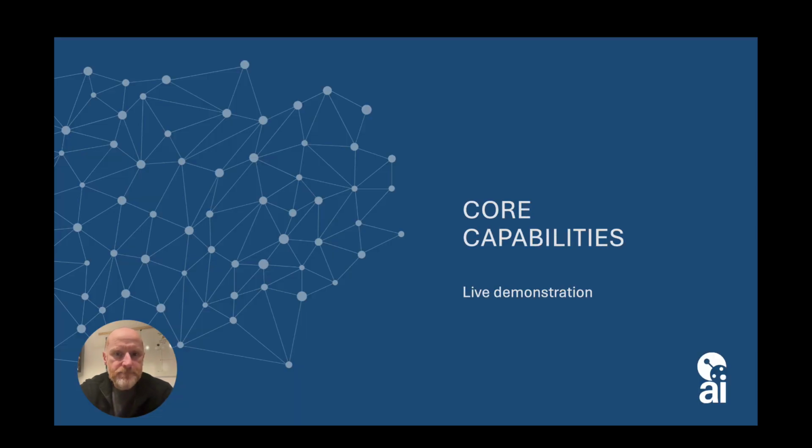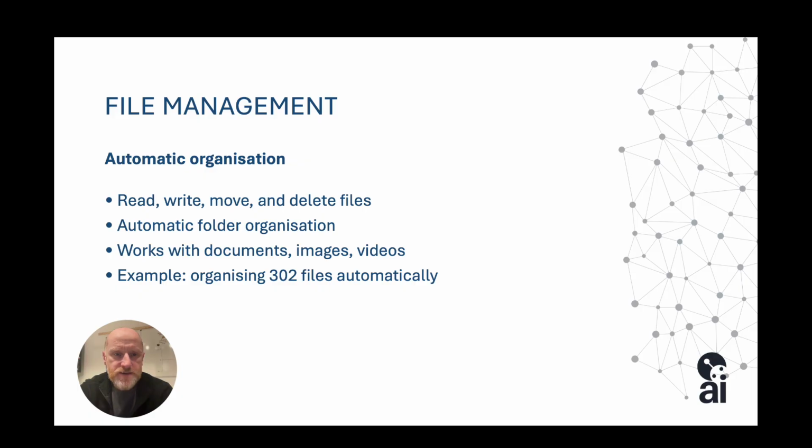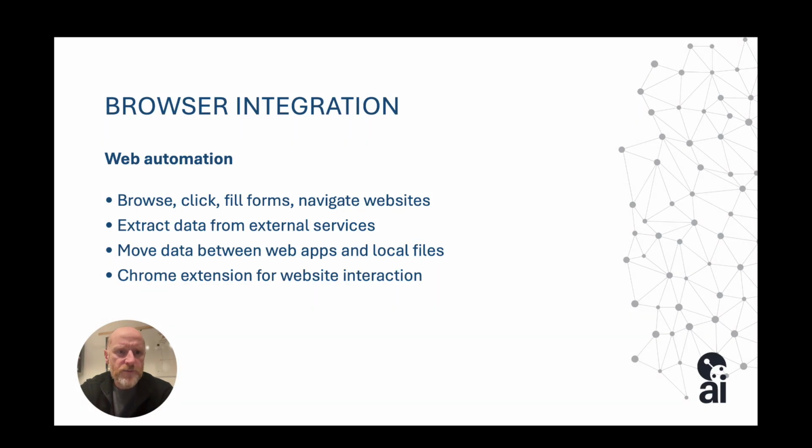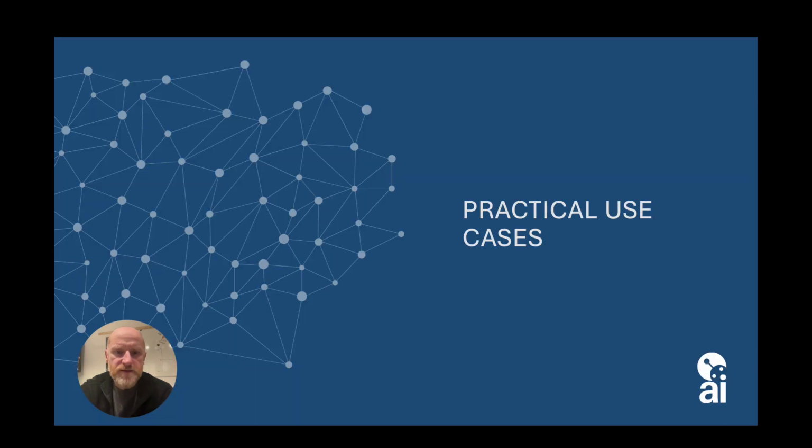So you can see the quality of the slide deck. I'm not giving it free reign. I'm giving it a template, a .potx file, and it will stick to that. Automatic organization, read, write, move files. Automatic folder organization, works with documents, images and videos. Professional output, wonderful. Web automation, you can run that as well. Won't get time today to show you that, but it's a cool feature. Extract data from external services, Chrome extension.